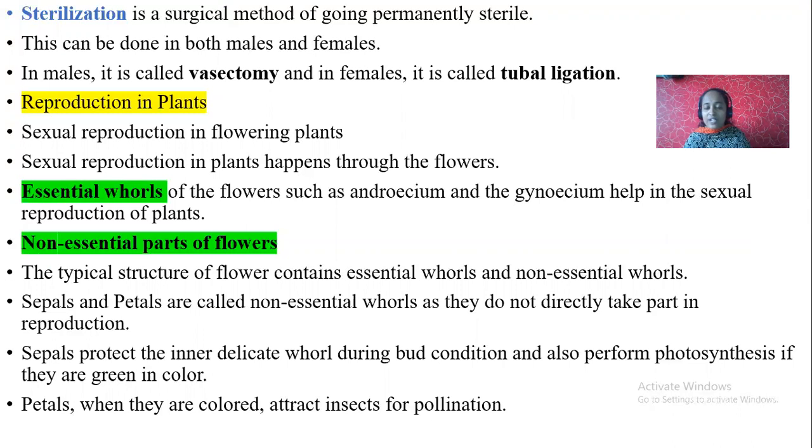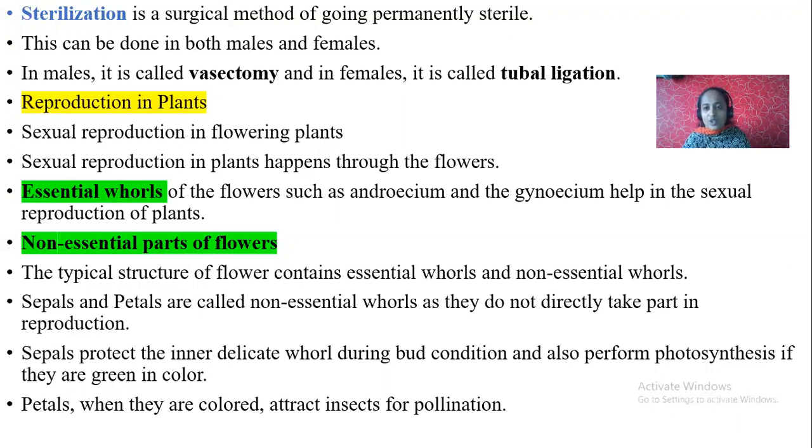Next, pteridophytes. Here the body is not divided into any specialized body parts. Only a plant body you can see in pteridophytes. What about gymnosperms? These are a special species in plants which produce seeds, but these seeds are not enclosed within fruits. And they do not produce any flowers too. Flowers are absent and seeds are present. Seeds are naked. They are not present within fruits.